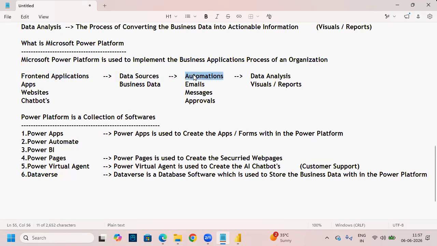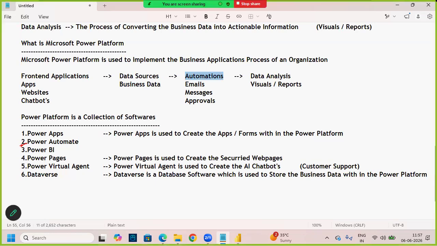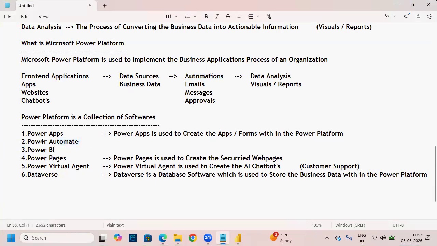And next, automations. In order to go into the automations, go and use which software? Power Automate. Now, what is Power Automate? Power Automate is an automation software which is used to automate the repeated work process.